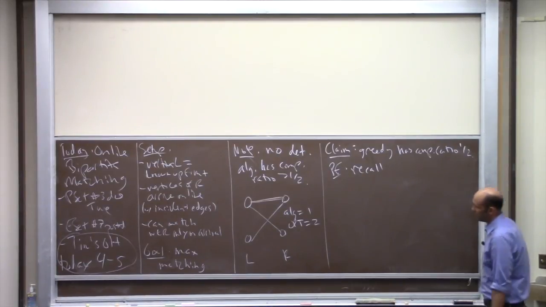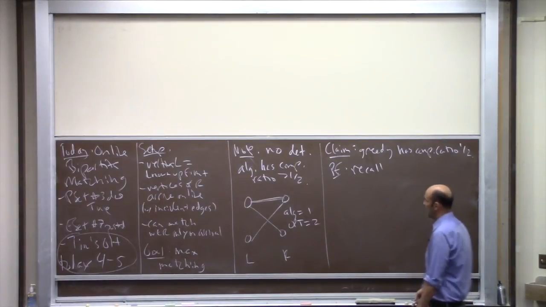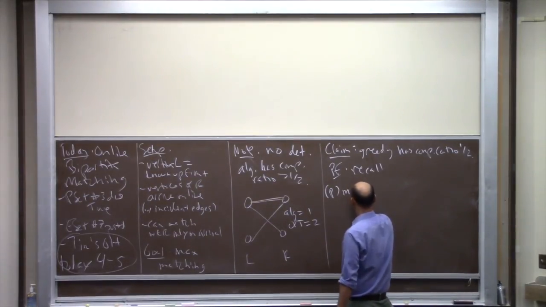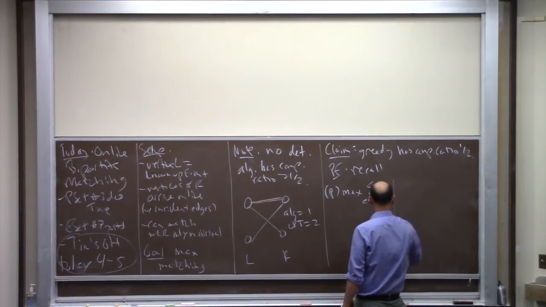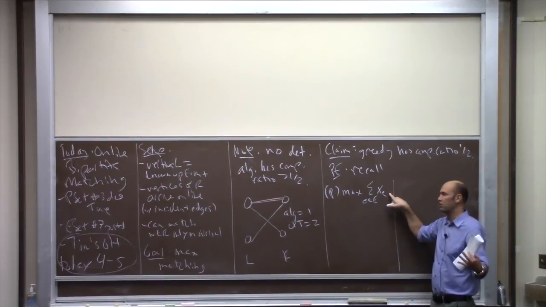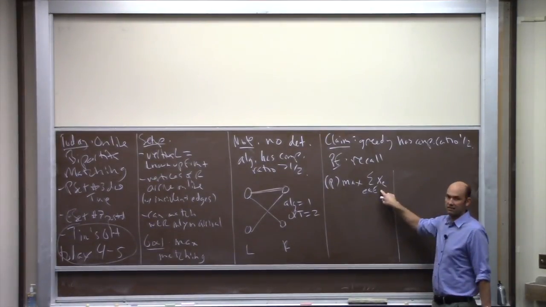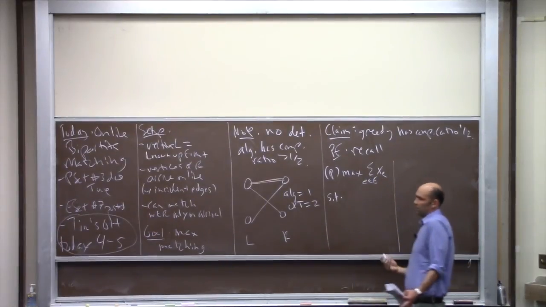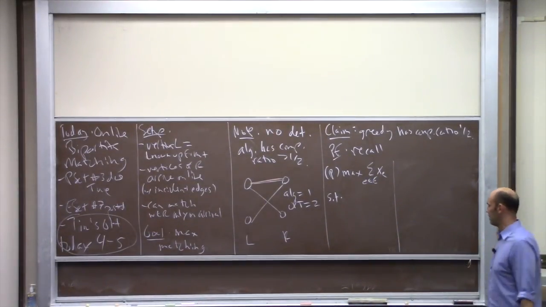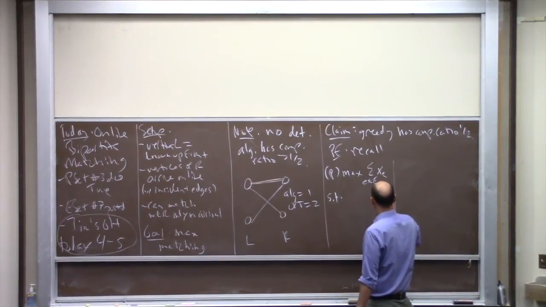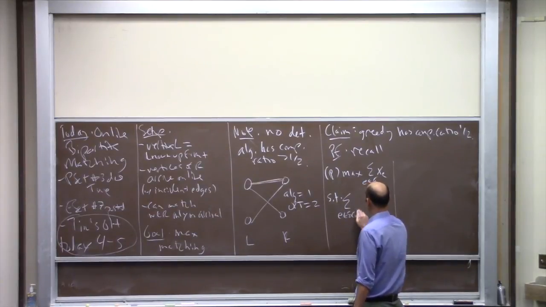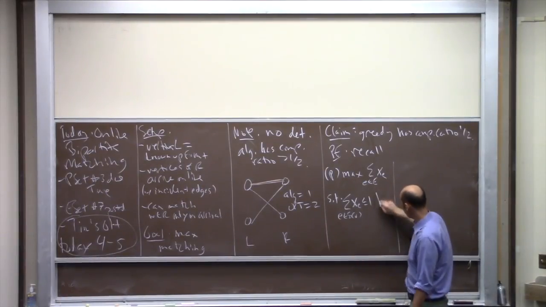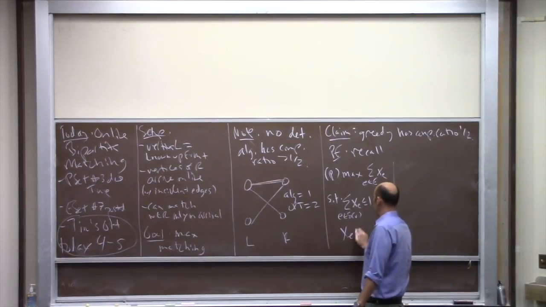So let me remind you what the primal and dual linear programs look like for the max cardinality bipartite matching problem. So for the primal, the semantics are that we're thinking of x_e being 1 for an edge in the matching, x_e is 0 for an edge not in the matching. We want to maximize cardinality. There's no cost, notice, just maximize cardinality. What are the constraints? Well, we're not insisting that it's a perfect matching. We're sort of hoping we compute a perfect matching, but it's not a feasibility requirement. We just want it to be a matching. So that means for all vertices on either side, if we sum over the edges incident to the vertex, at most one of those should be in the matching. Okay? And then these should be non-negative.